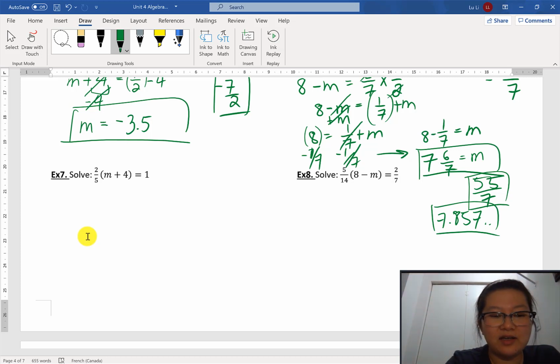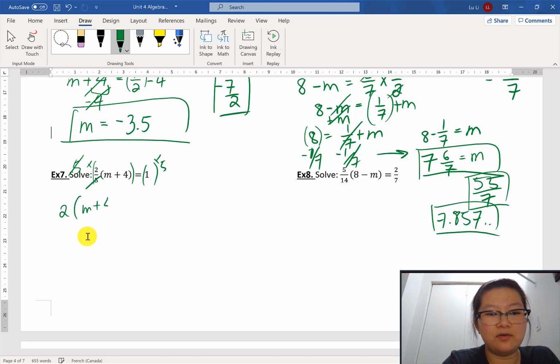First of all, we want to get rid of fractions. We don't like denominators. It's not going to help us. So I'm going to try to get rid of this 5. To get rid of this 5, I'm going to need to multiply both sides of the equation by 5. So let's do that. Multiply by 5, and that's the whole equation here. Same thing, going to multiply this by 5. This 5 multiplies this. That's going to get rid of this 5. So I'm going to be left with 2m plus 4 equals 5. Hey, that's starting to look like what we had before now.